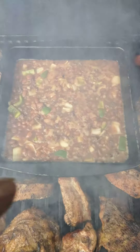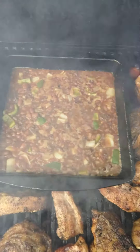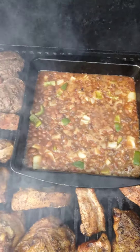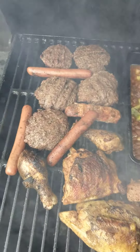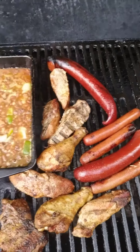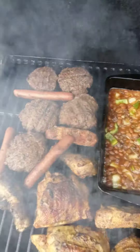Just put it on the grill, let it get a little smoky flavor to it. Then when I take it in the house, I'm going to take a little honey and pour it on and stir it up a little bit. Probably about another good hour or two, maybe a good hour, everything's got to be done. 6th Day Catalina, on that grill.